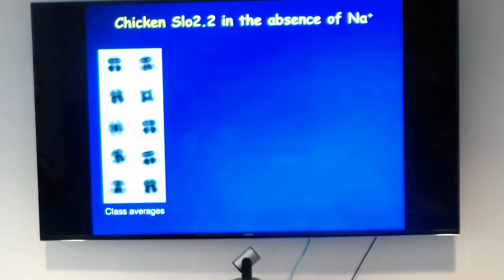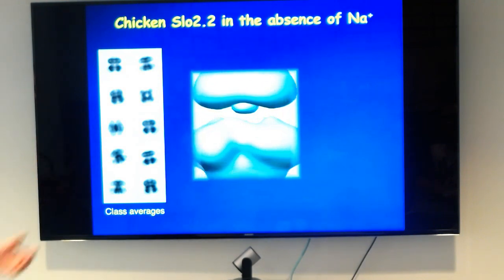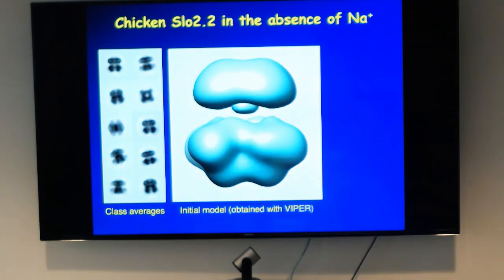So this is just a few 2D projections that we got from this potassium channel, and we got an initial model. And you will see that the initial model has no details whatsoever, but you don't care, because it's just the initial model, and you now can refine all your particles against it. However, if this model has bad features in it, you will artificially increase these bad features through the refinement procedure, or you used to. And that's why it used to be very important that the initial model was correct, so that you wouldn't reinforce wrong features.